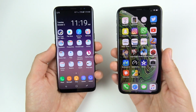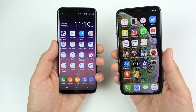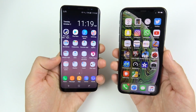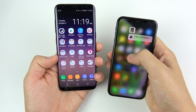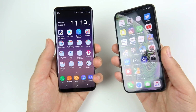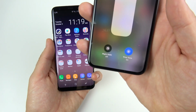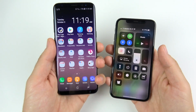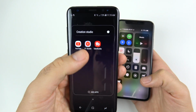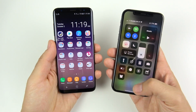And you do get HDR support on both of these, HDR10 support. So they're pretty much a wash there. The Galaxy S8 has a touch home button on this display, whereas you do get 3D touch across the board here for the iPhone XS. The iPhone XS offers up True Tone, a wide color gamut display, so it's a very accurate, balanced display. The S8 is more of a vibrant, punchy, just very sharp and beautiful display for watching videos and stuff like that on your smartphone.